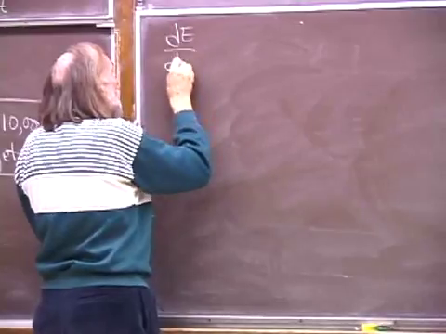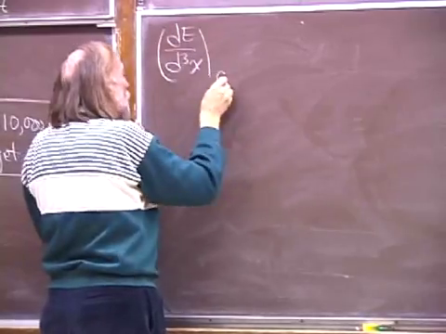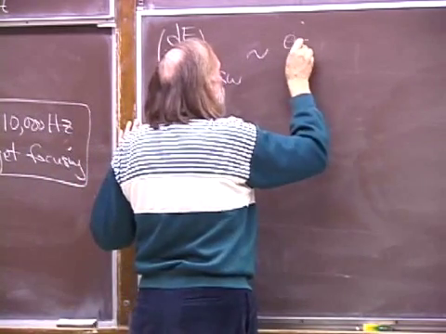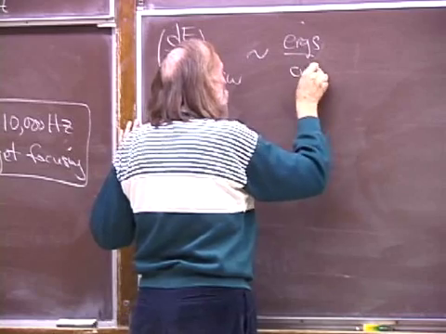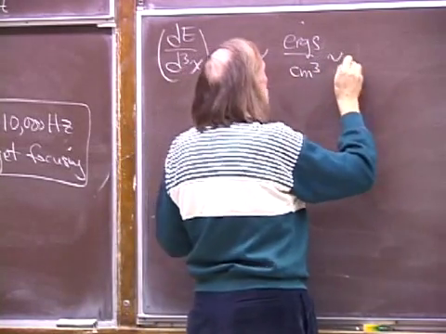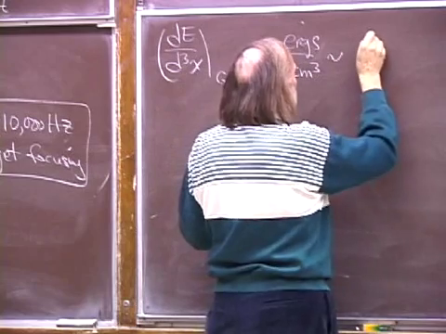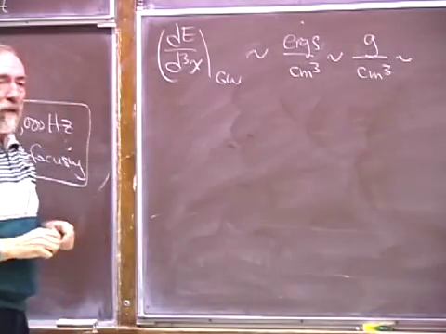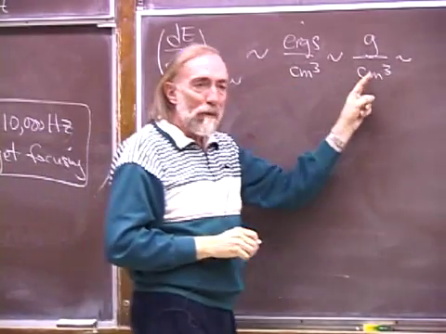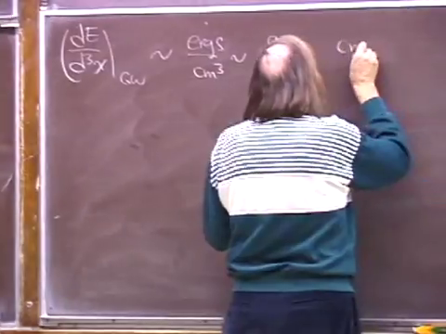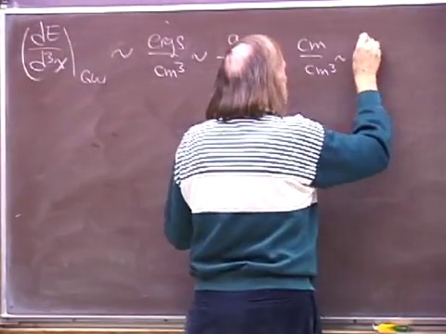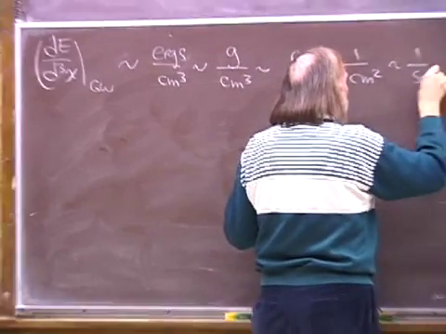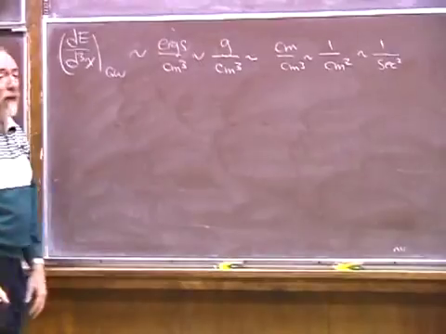dE, the three-dimensional volume for the gravitational waves, it has dimensionality of, say, ergs per centimeter cubed. But ergs, since the speed of light is equal to unity in our units, this is the same thing as grams per centimeter cubed. But since G is equal to unity in our units, grams and centimeters have the same dimensions. And so this is centimeters per centimeter cubed. So the dimensions are 1 over centimeters squared, or 1 over seconds squared, if you wish. Okay. So that's the dimensions of energy density.